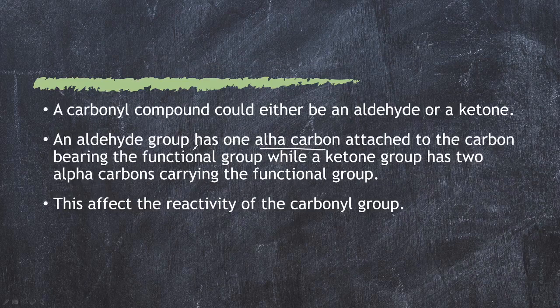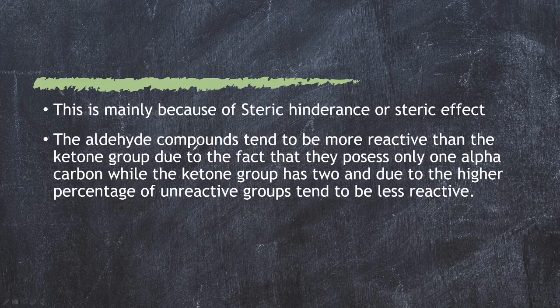Now, this affects the reactivity of the carbonyl groups. The presence of these carbon chains affects reactivity, and at the end of the day, we find that the aldehyde group is more reactive than the ketone group. Why? The reason is our next point: steric hindrance, or steric effect. I made a video on steric effect earlier, you can go and watch it, but let me just give you a quick illustration of what I'm talking about.